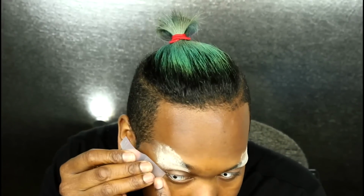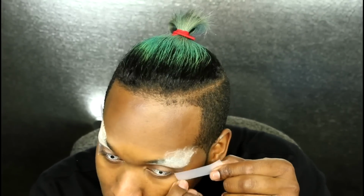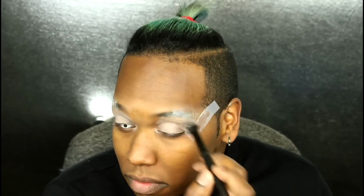Then I'm gonna go in using my favorite technique to create a strong eyeshadow wing / line. I'm gonna put duct tape on the sides of my eyes, and then I'm gonna dust off the excess powder from glowing down my eyebrows. Now I'm going in with MAC Cosmetics primer in Painterly and cover my eyelids but not covering the eyebrow area. We're just gonna apply it all over our eyebrows.